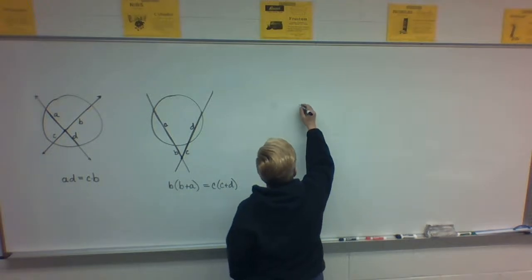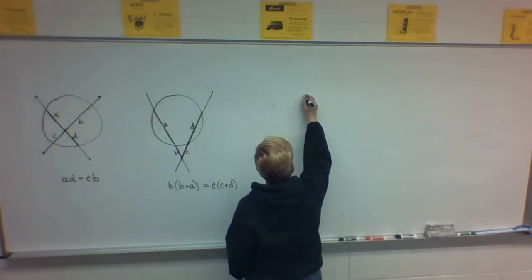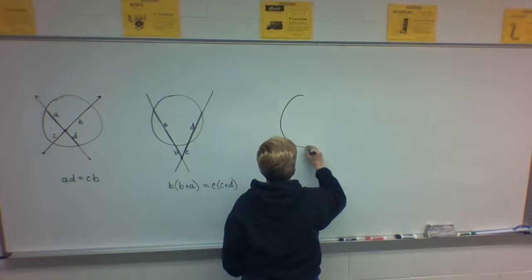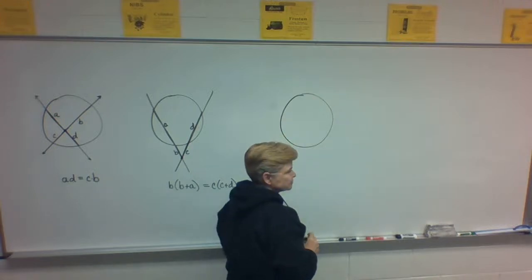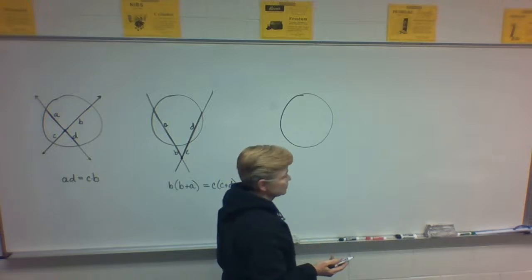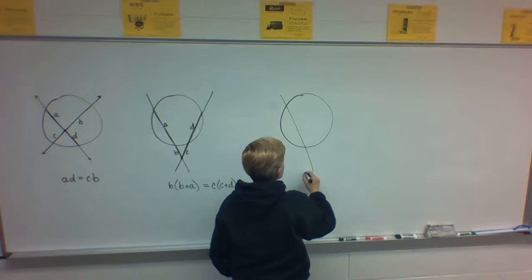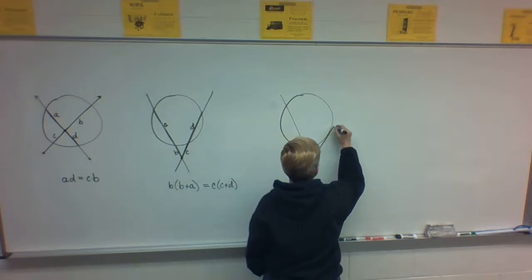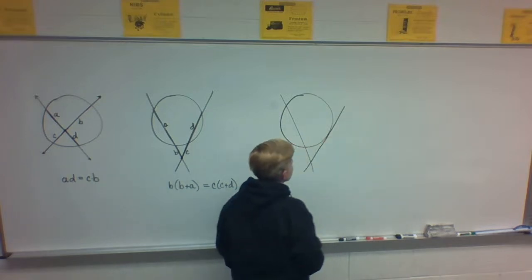Okay, now, can you get a secant and a tangent to cross inside the circle? Because that's the next thing I'm going to consider, a secant tangent combination. Can you get those to cross inside the circle? Can we get them to cross outside the circle? All right, here's a secant. Here's a tangent. Pretend that's snugged up against there.